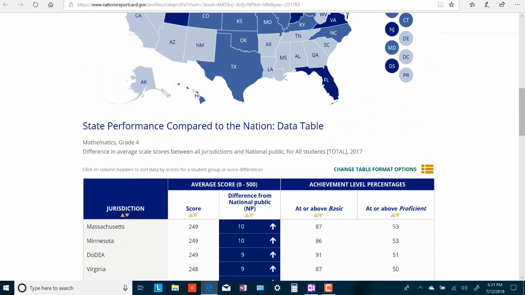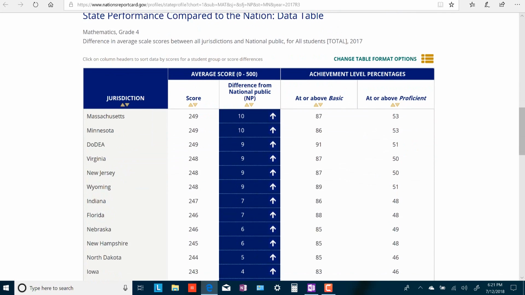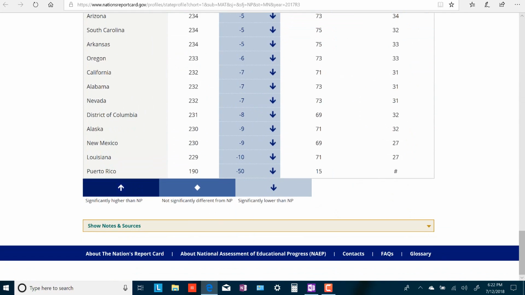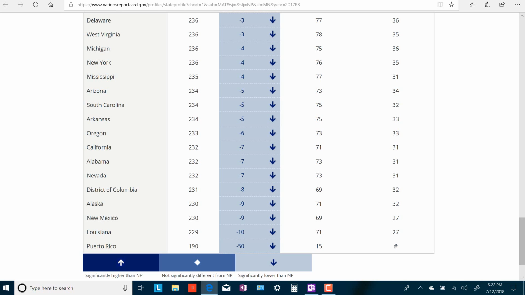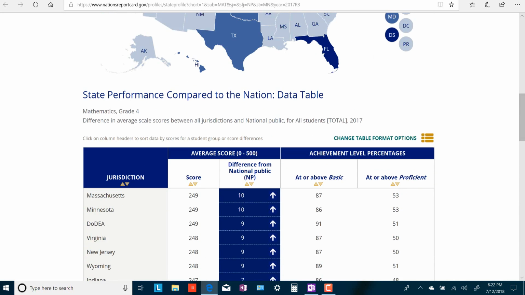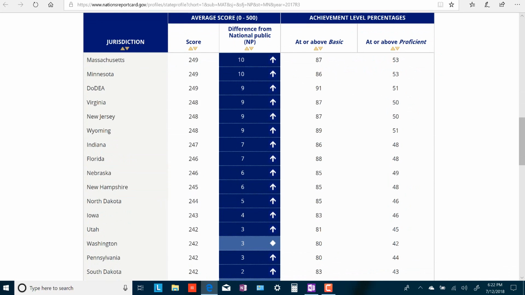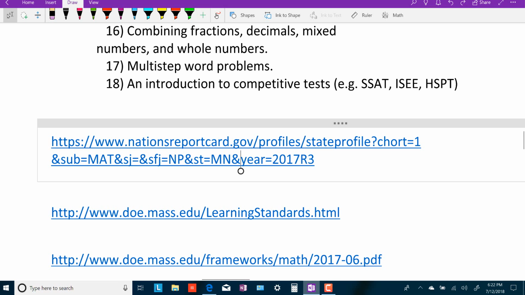California is way at the bottom, so you're probably not going to be comfortable using California because it's like 6th or 7th from the bottom. So you would want to use Massachusetts, which is ranked number 1. Now, I don't think these rankings necessarily mean anything. I don't know where they come up with this stuff, but you're going to be more comfortable using Massachusetts when it comes to state standards.